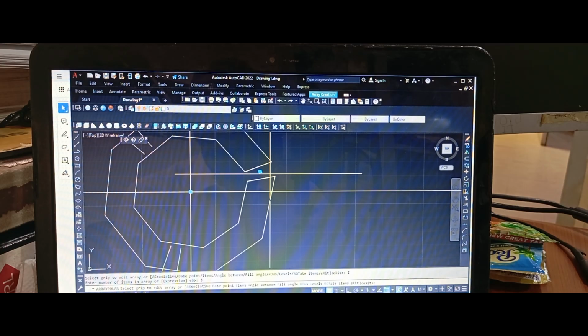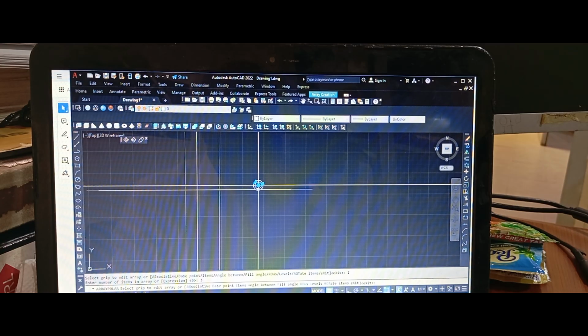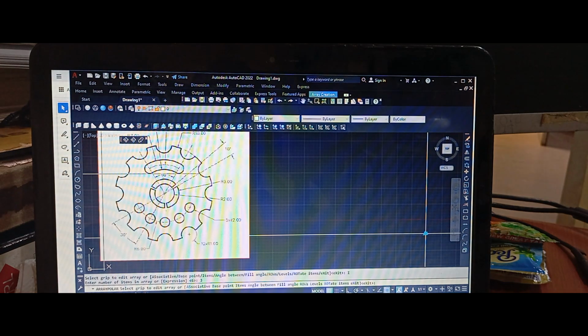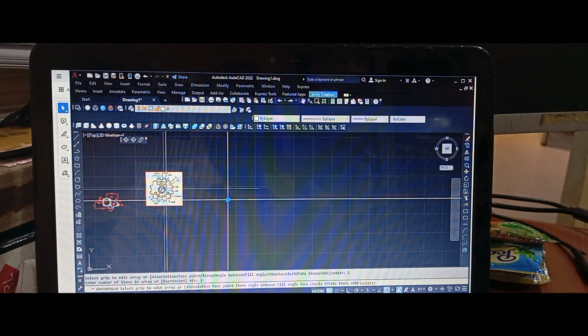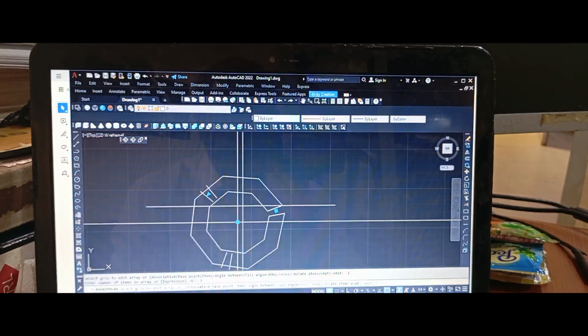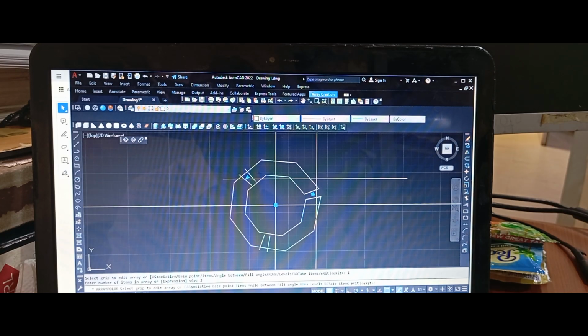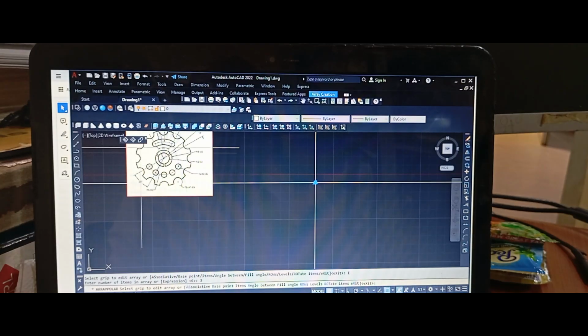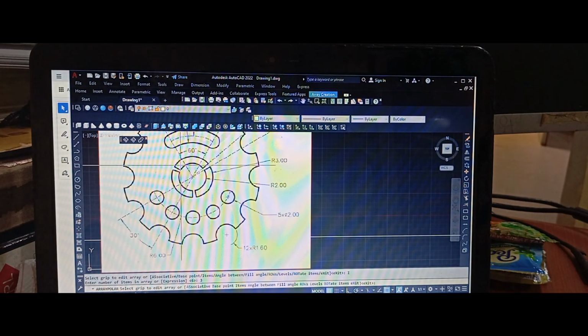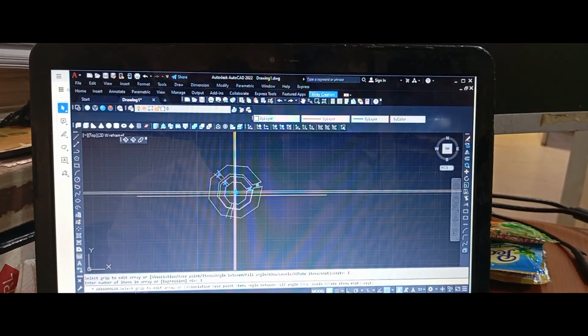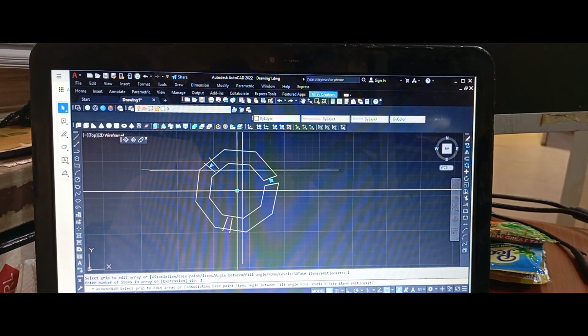I wonder why it bends. Okay, it's not a big deal. That's exactly the way it is here. But this guy is actually not exactly wide. Okay, no problem.